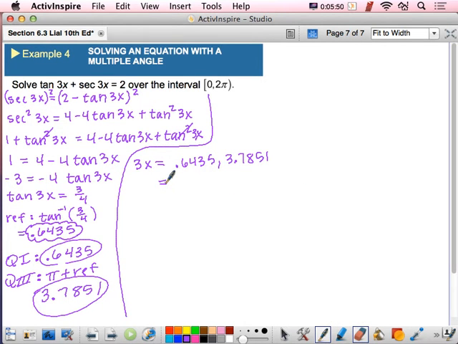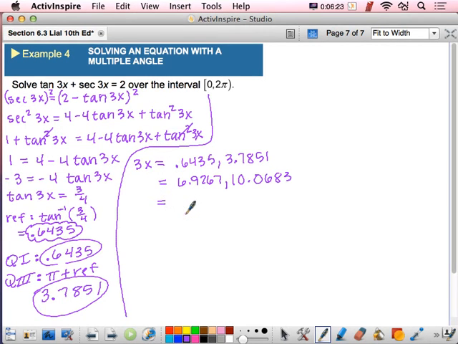My second revolution gave me 6.9267 and 10.083. I can't write. Excuse me. Did you guys get 0.0683? Check me. Is that the second revolution? Okay, now how do I find the third revolution? You add 2 pi to each of those again.